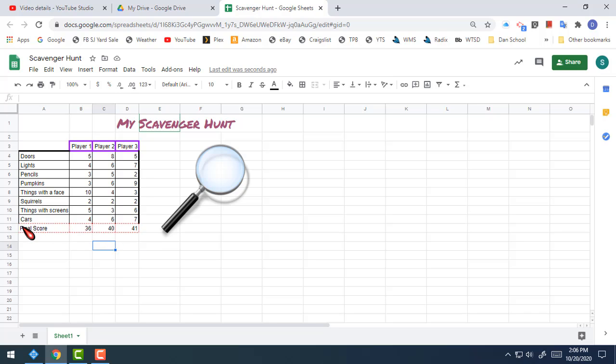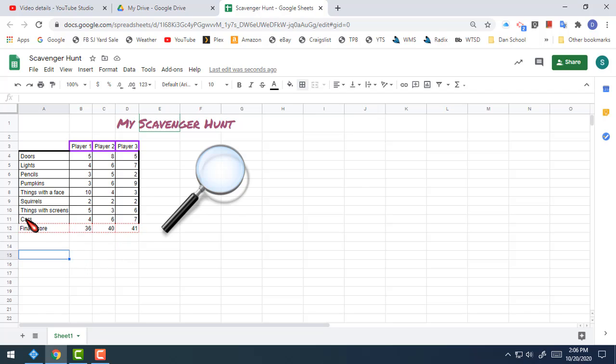But what that did is it actually put this dotted red line over top of my bottom border line that separated the items from the final score. That's easy to fix. If you want to leave it right there and you just want to watch, that's fine. But that's where these other different icons come in to show exactly where we want to put our borders.